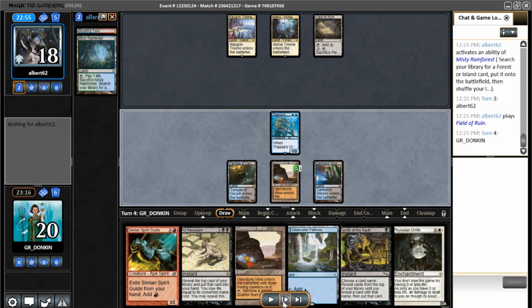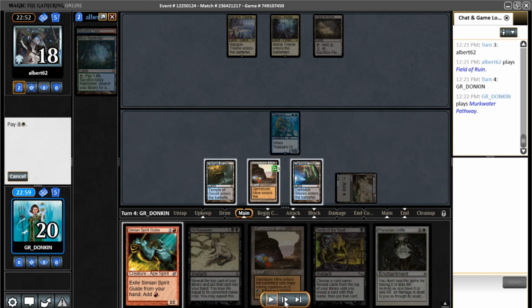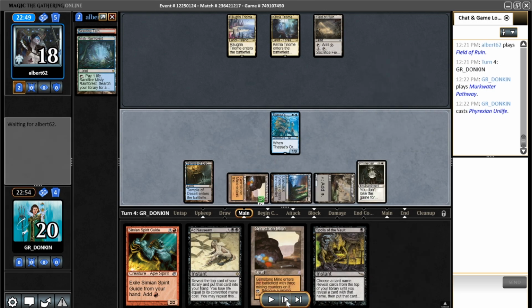Draw the Unlife. So I kind of regret running that out now that I've drawn the Unlife, but I wouldn't have drawn the Unlife if I didn't play that out, so it's like whatever, dude. All right, so land, Unlife, go. Playing Unlife here, and it just resolves. Kind of cool. Kind of cool.